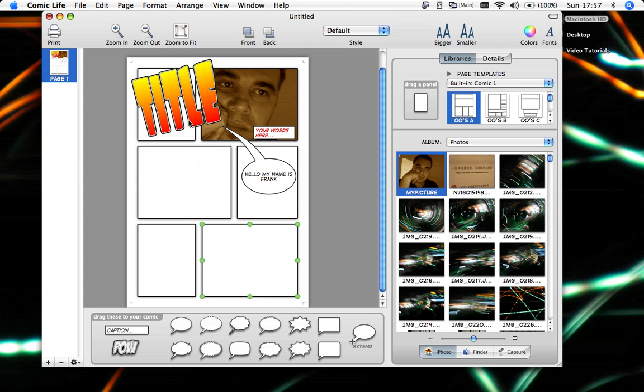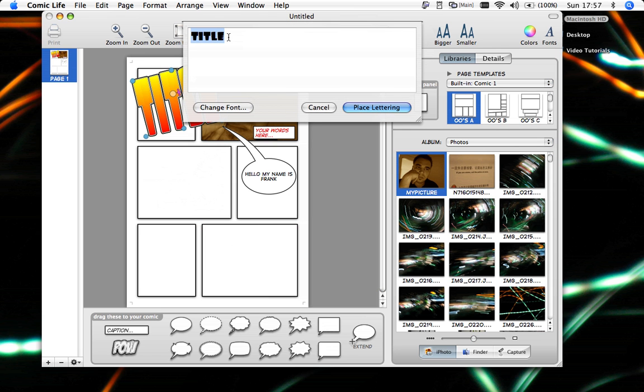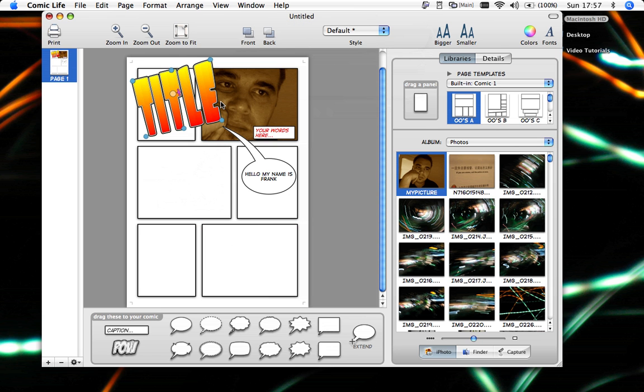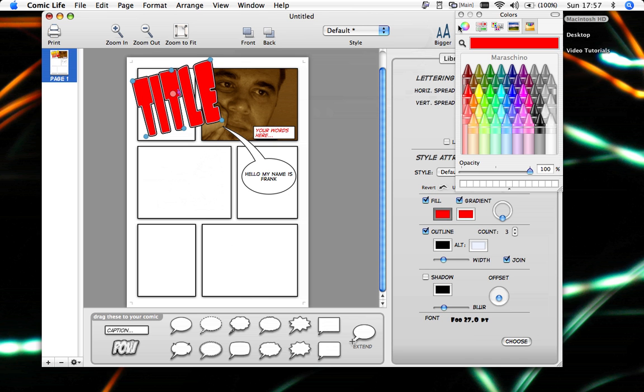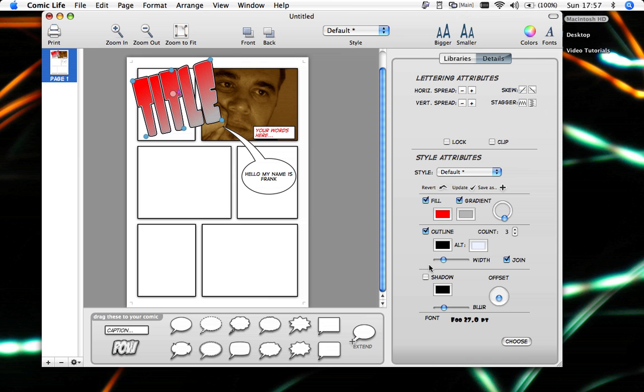Now, if you wish to change the color of the titles, all text appears in uppercase, so I would simply double click this. That opens again if you need to make alterations, and it will always appear as kind of from a red to a yellow. So I'm going to change that by going into the details, and you see I have a fill color and a gradient color, so I'll just change this to red and let's say gray. If I want to adjust where the direction of the gradient, I would use this tool here. And there's a few other features available, such as shadow, if you unclick the outline.